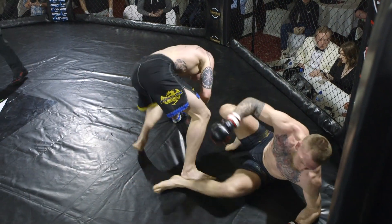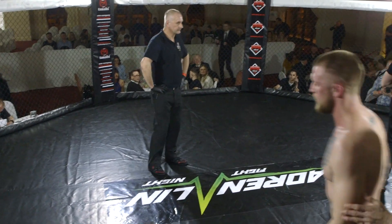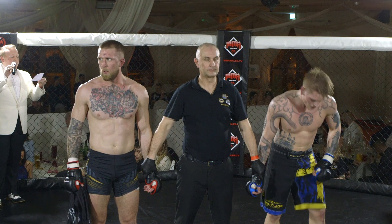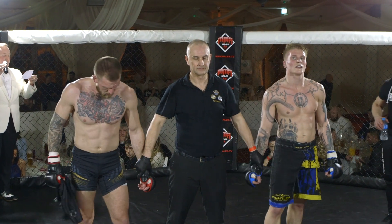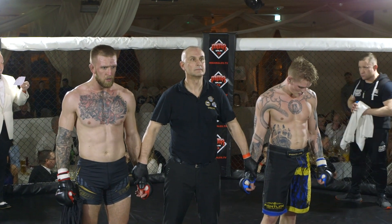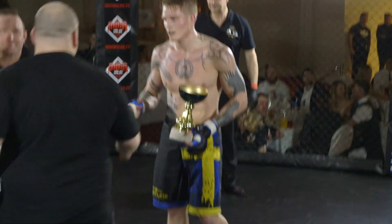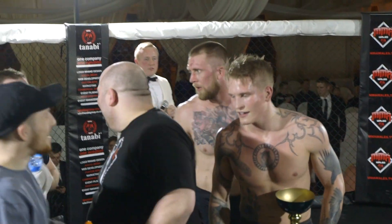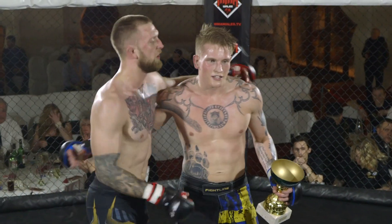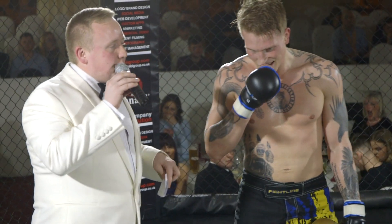Will showed incredible skill off his back but just wasn't able to finish Robin Roos. He did a great job of controlling him. And again Sweden looked very, very composed and very highly skilled. After three rounds of action we've had to go to the judges' scorecards. The judges' scorecard: 29-28 Davies, 29-28 Roos, and 29-28 — your winner by split decision, representing Team Sweden, Robin Roos. Robin Roos takes the victory. I feel like it was the top control that got him the win there. Team Sweden now take the lead 2-0.